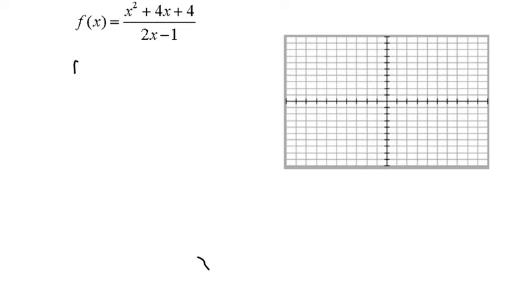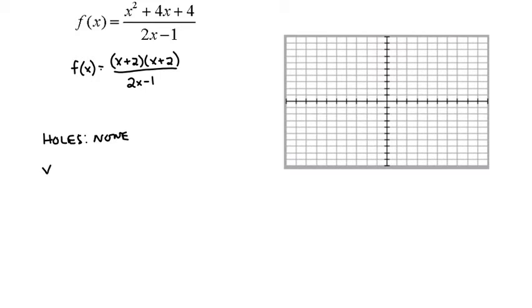But the way this goes down is the same thing. I would tell you that you need to simplify. So this is x plus 2 on top, x plus 2 on top, over 2x minus 1. There is nothing that cancels out. So 2x minus 1 can't cancel out with anything there. So when it comes to a hole, or holes, there are none.